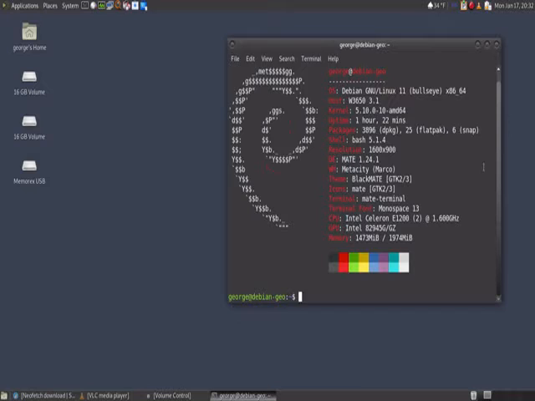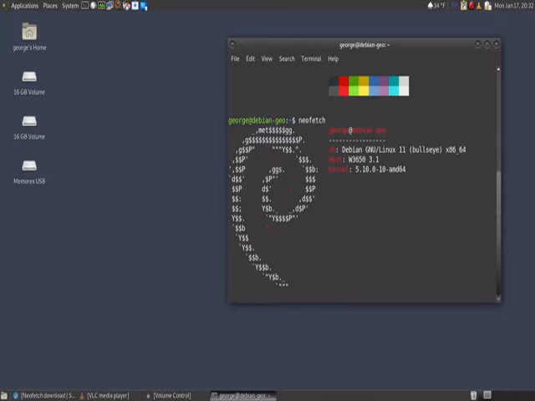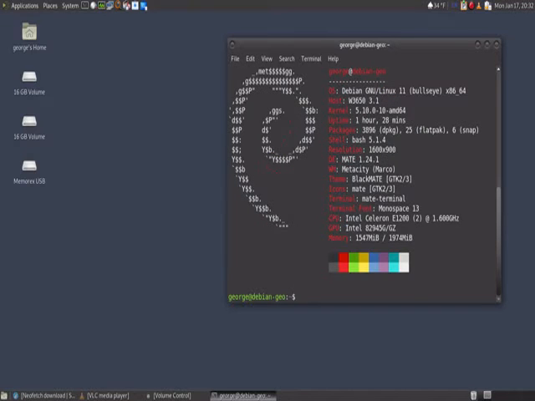So the way that this comes up is you just type Neofetch once it's installed, and all your system information pops up. You give it a few seconds, and all the information will pop up. See, all the information is displayed right there.